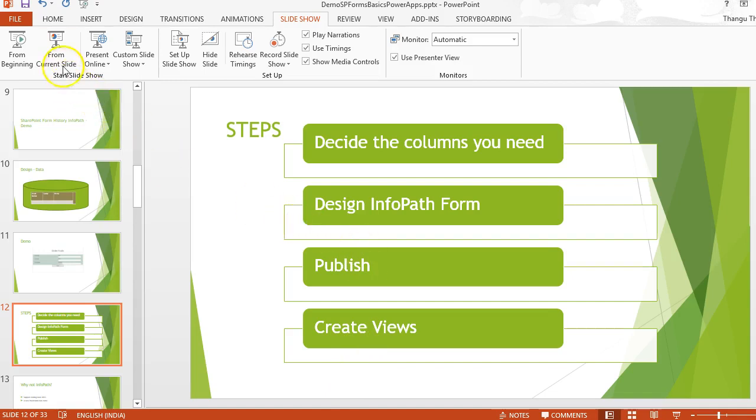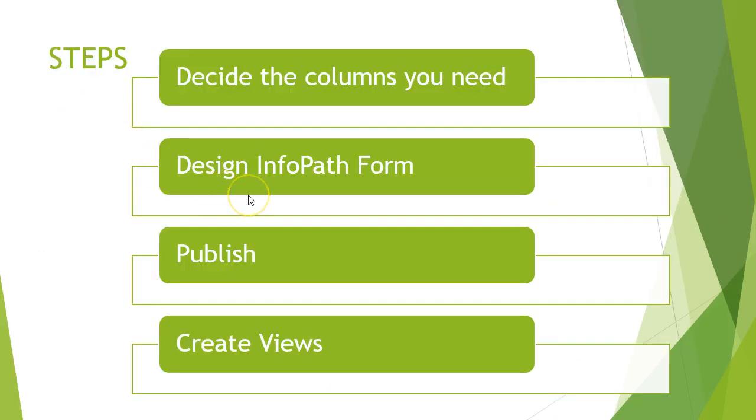So coming back, whenever you design any form in InfoPath, decide the data you need, the columns you need basically, and then you design the InfoPath just using drag and drop. You can have different sections if you have a complex form. We are just focusing on a simple form because you might be mostly using Power Apps, but just in case you're working on an InfoPath form, this video might be helping you.